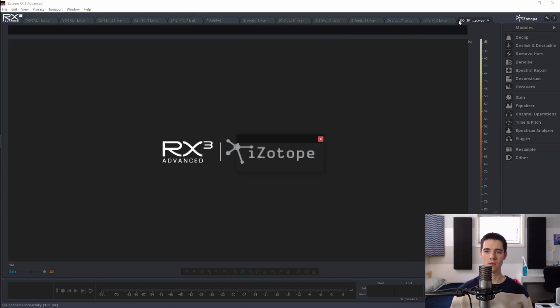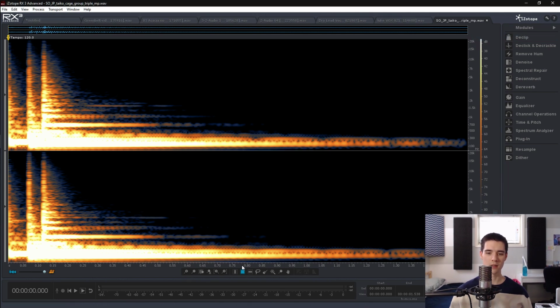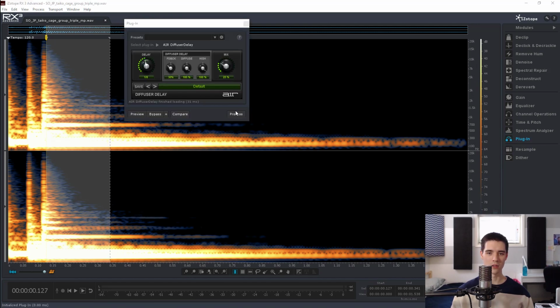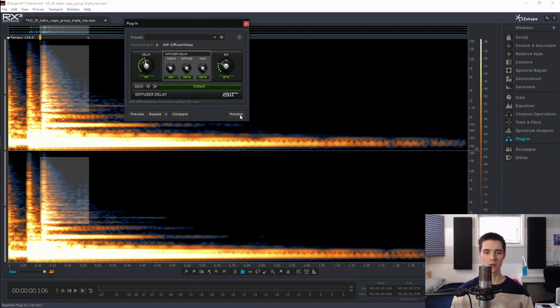So I'll open the file like this, select audio, and then you can add diffuser delay to that selection. And even selections horizontally or vertically, which is cool. You can't do that in Pro Tools.